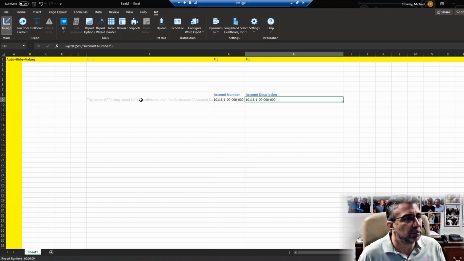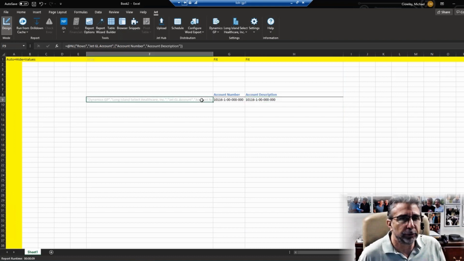Yeah, we're familiar. Okay, great. Most people that use Excel quite a bit know that. Now, the reason we're not locking down, as they call it in JET terminology, the 9 or the row is because it's automatically going to replicate this down. So we want it to change the row, obviously, as it goes down. We don't want to change the column as it's going across. That's why that's called a replicator.